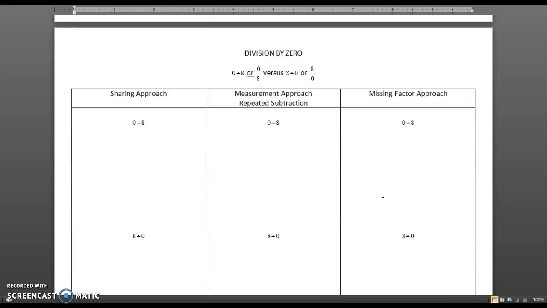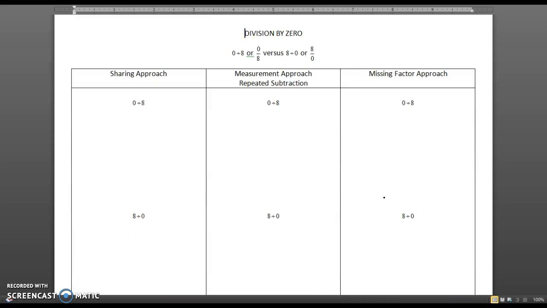Okay, so now we're going to move down and we're going to do division by 0. And, you know, as a math instructor, I find students all the way from beginning algebra up through calculus often confuse these two problems, 0 divided by 8 or 8 divided by 0. And notice that the number doesn't really matter. It could be 0 over 15,000 and 15,000 over 0. Essentially, it's when the 8 or when the 0 is on the top or the 0 is on the bottom.